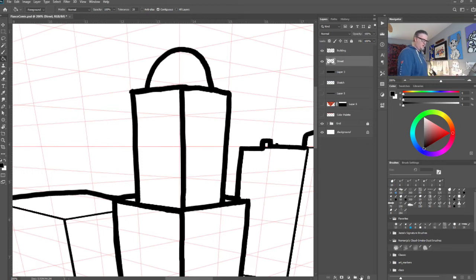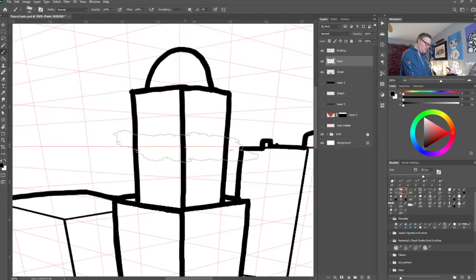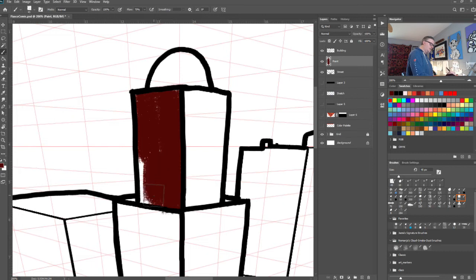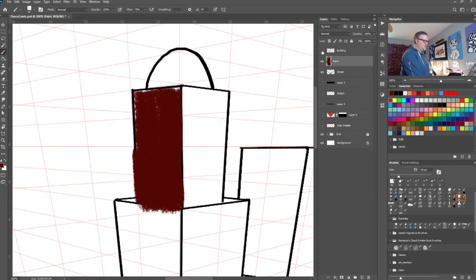So what we're going to do is we're going to put another layer, and we're just going to call this paint. All right, and then what I'm going to do is grab a nice paint brush like this guy here. He's a little big. All right, yeah, I like this square brush is good for this. All right, and then on this layer I'm going to paint. Let me change a color here. Let's use this red, and then as I fill it in, kind of see how what I'm literally doing is painting behind the actual artwork. See, the artwork's on top. The building artwork is right there.